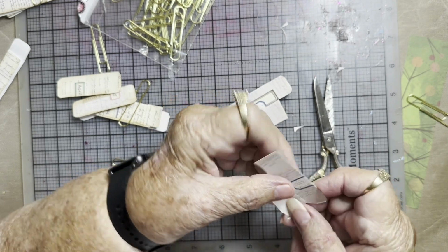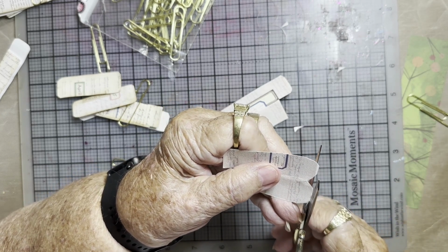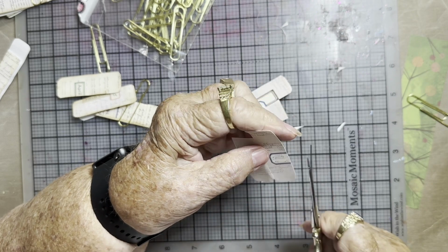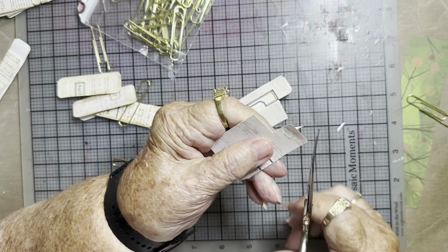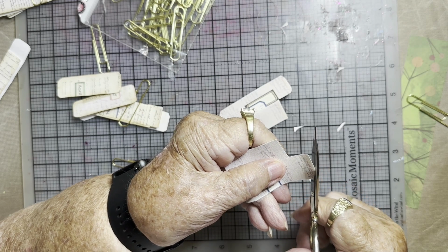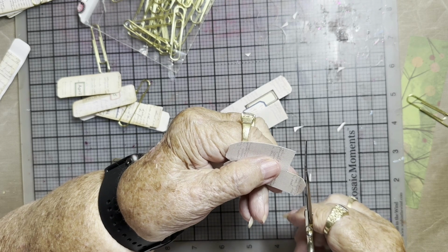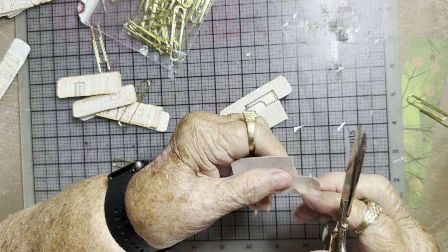Now I still have this bottom here that I have not cut off. This one, I've trimmed it a little bit, but not quite enough. So we'll do that now and get all the white off. But you can see the bottom is curved. Now on this one, I'm gonna do the same thing. By the way, you can use a punch if you like, if you have a punch. But if you don't have a punch that makes a small curve for the corner, just go ahead and use your scissors like I'm doing now.